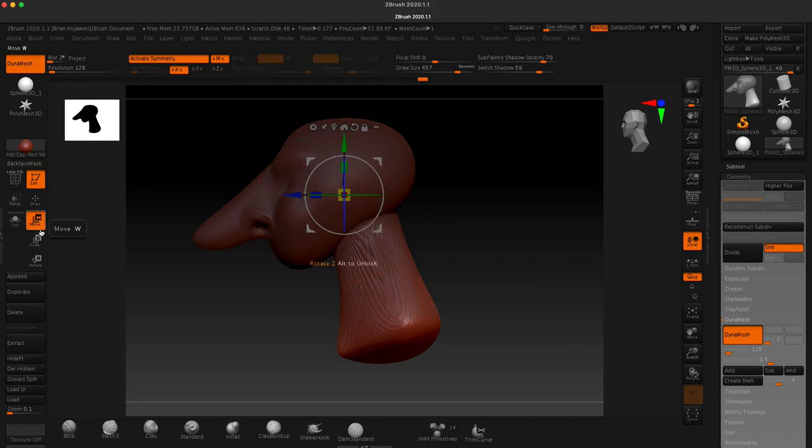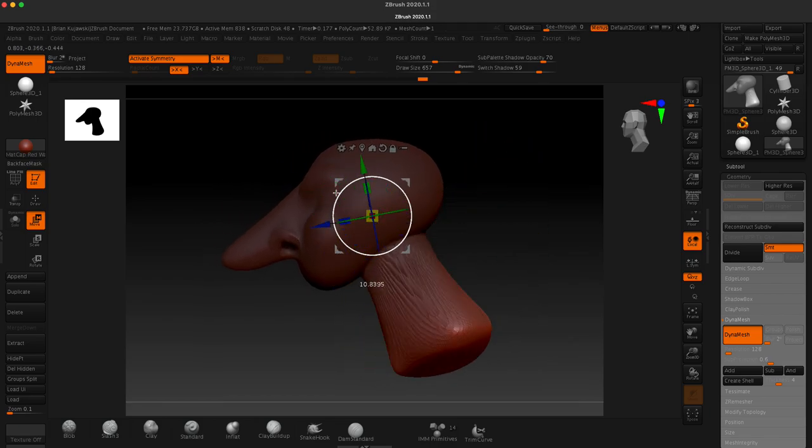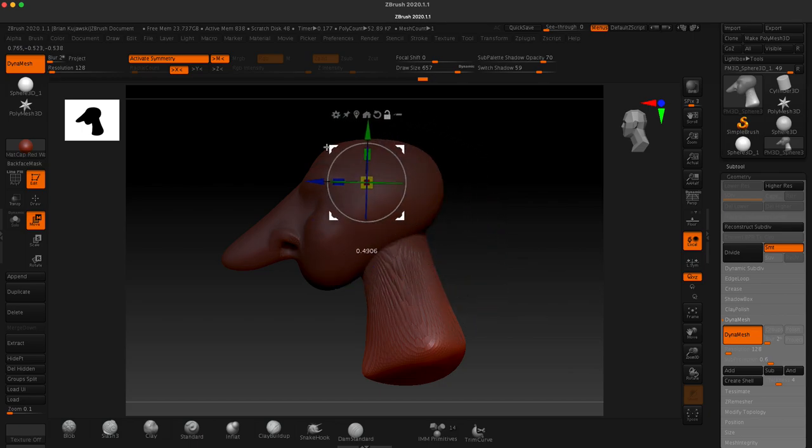So if I hit W, it goes to the move button. But what pops up is this gizmo. This gizmo is a really, really amazing tool. You're going to use it a lot. Now what this will do is it'll distort anything that is on the screen. At this point, this neck is the only thing that is able to be used because everything else is masked off. So what I can do is hold down the Option key, or the Alt key, I mean, to move this around. By moving this around, I can tell the sculpture where it should pivot.